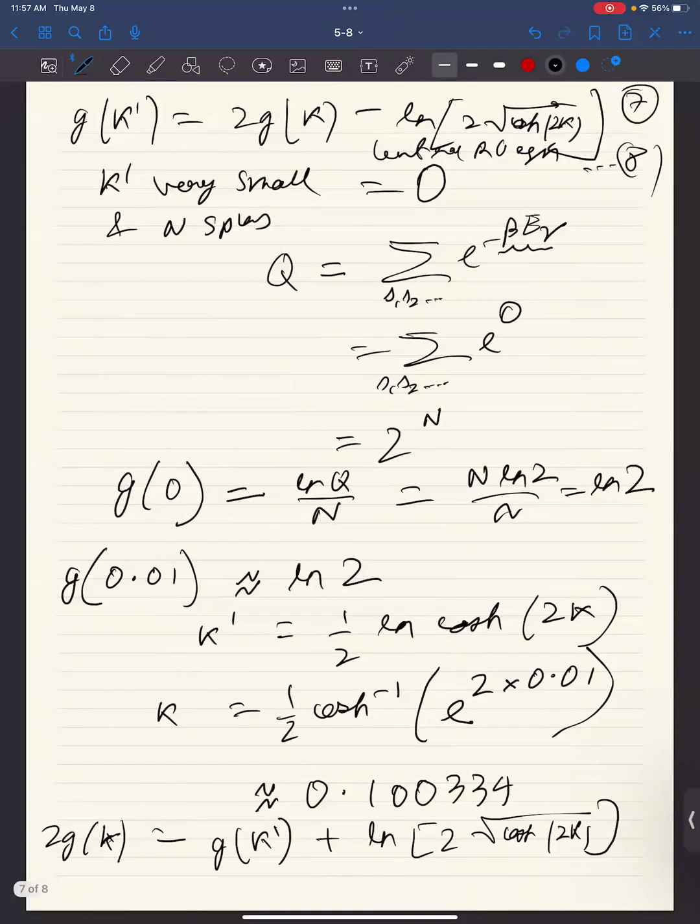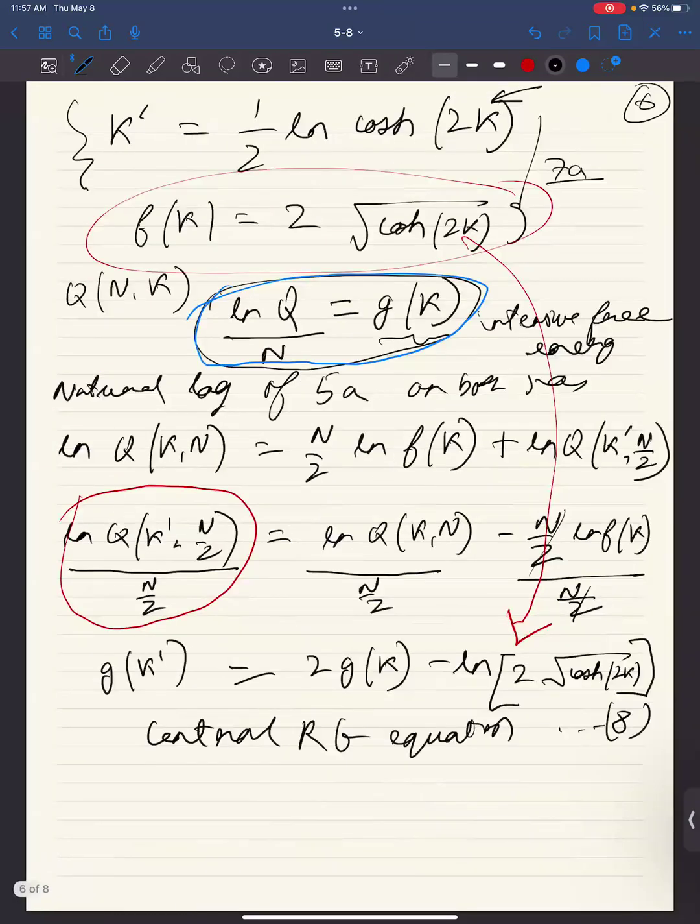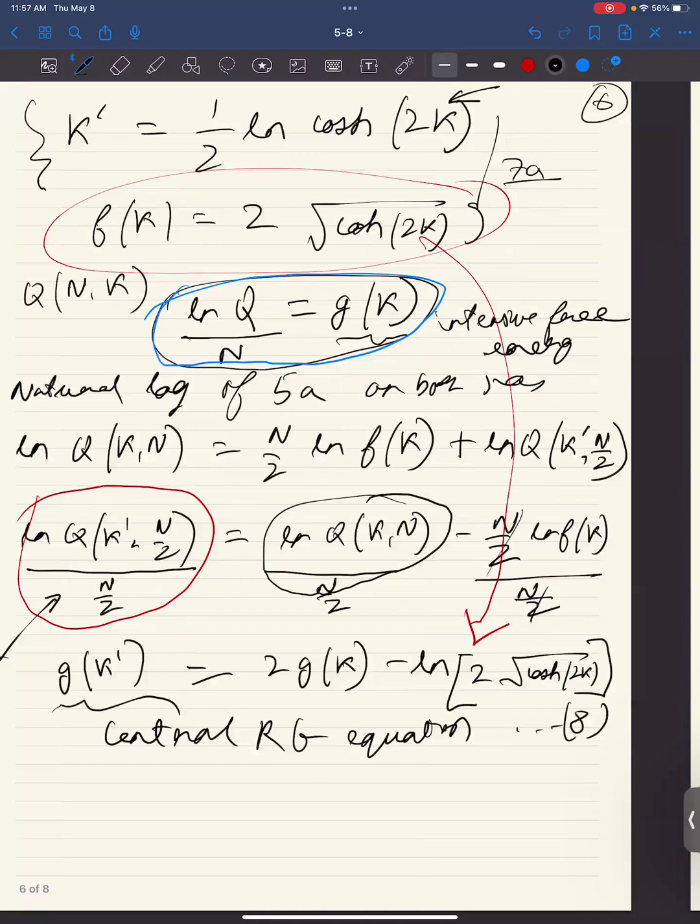Unrelated question. Can you go back one more page? There's a factor of 2 that I'm trying to follow somewhere that I'm not seeing, because I thought there would be a 2 on the G of k prime on the left hand side as well as on the right hand side, because they both have that n divided by 2. So when I divide this one by n by 2, this is the intensive free energy for a system with n by 2 spins. That's why it becomes G of k prime, and you don't get a 2 factor. This one is the intensive energy of a system with n spins with an extra 2. It's a subtle point.